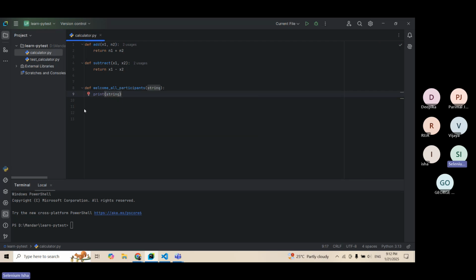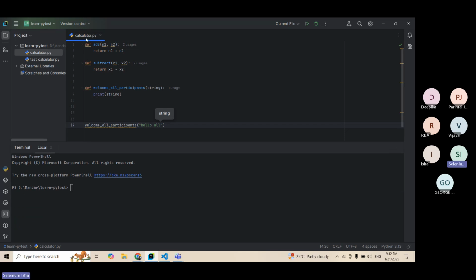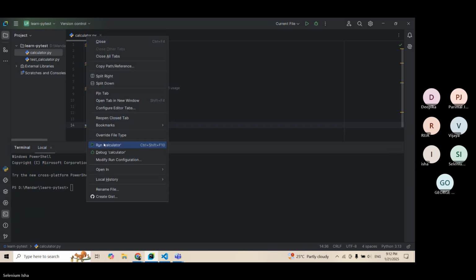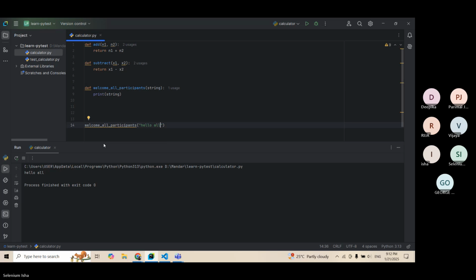Okay, and we just call the function with the string, and just run this file. You see, hello all is printed on the command prompt.